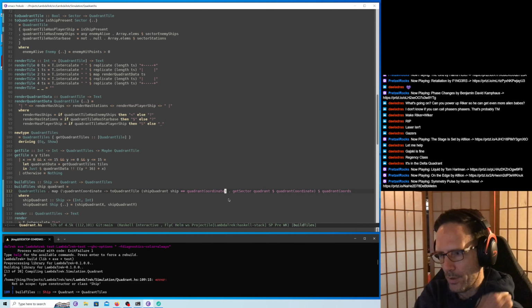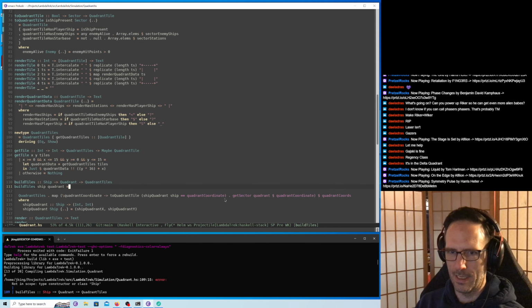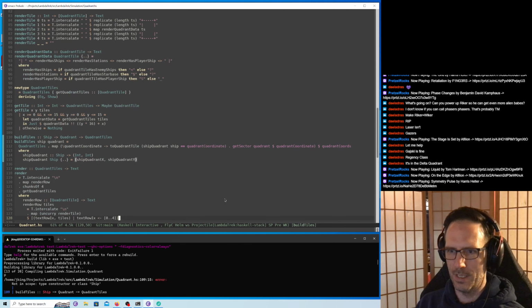Maybe with a little clever reorganization, we can get rid of this lambda if we need to. We need to construct a sector. So the only way we could really do it is we modify get sector to pull that data down together. Otherwise, we got to leave the lambda in. Maybe somebody smarter than me can do it, but let's not be too fancy. We can put it into a where clause, though.